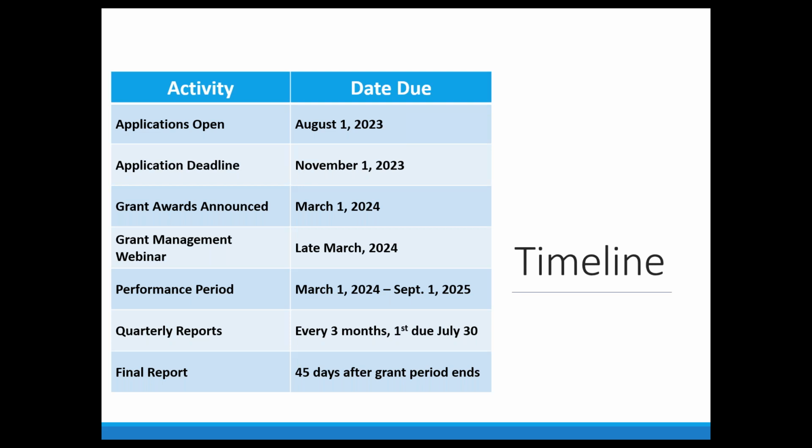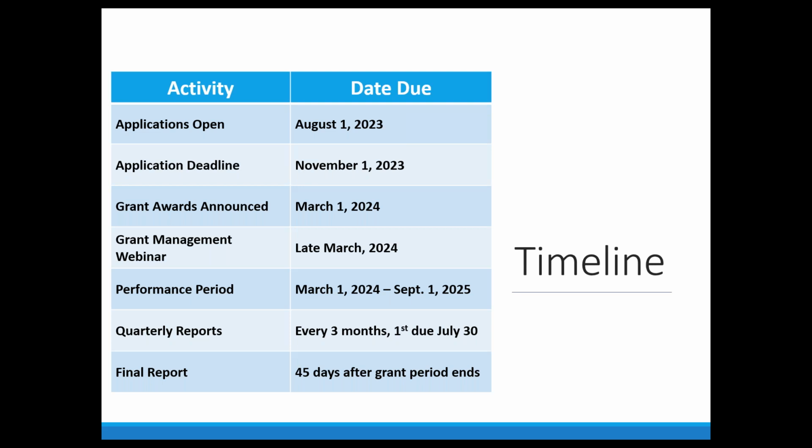We will announce grant awards on March 1st of 2024. So just keep in mind that if you don't receive any notifications in our grant management system, that's going to be our method of communicating who received a grant and who did not. So make sure that when you submit your application, if you did not receive that confirmation email, there may be some sort of issue to where maybe there's a firewall issue, and talk to us. We can do some test emails and we'll have our systems administrator work with your organization to make sure that you are receiving those emails. They're commonly sent to your spam or clutter folder, so just take a look in there first, and if they're in there, make sure to mark them as not spam or clutter.